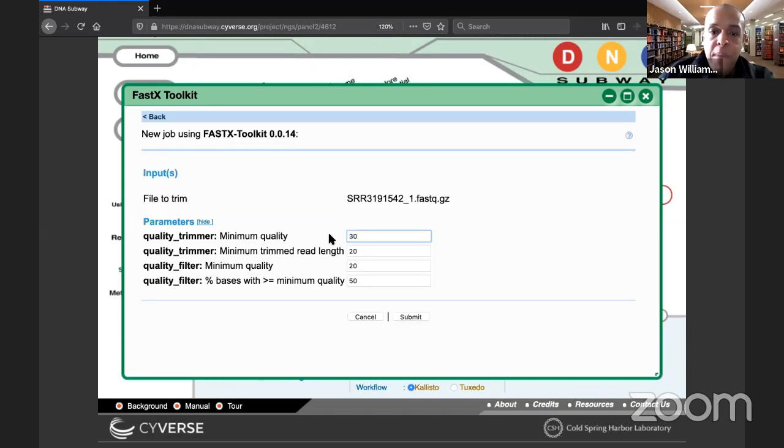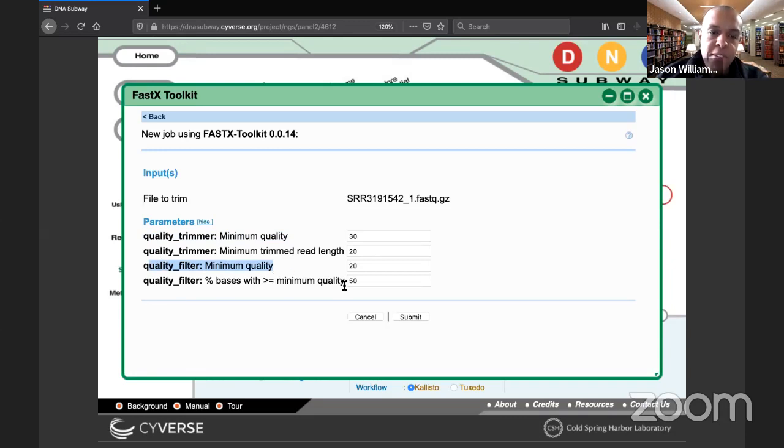Or let's say that you have some trimming that's going on, you might say, well, don't give me anything if after you do a trimming, right? If you go along the read and you decide that it reaches an average and it's like, okay, wait a second, we're dipping below that number, it starts to trim it. But if it trims the read so much that the length is less than 20, it'll also drop. I think I was not so clear back there. So the quality filter is the overall average for the entire read, and the quality trimmer is just by position. So when you start getting to positions, it's going to trim the read and shorten it. And this one would just dump the read.